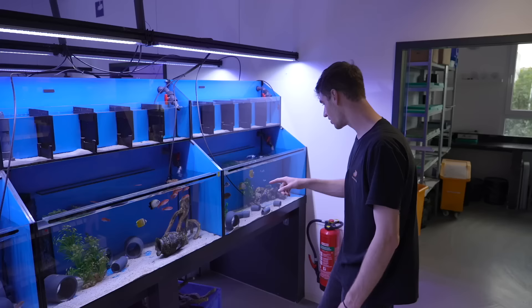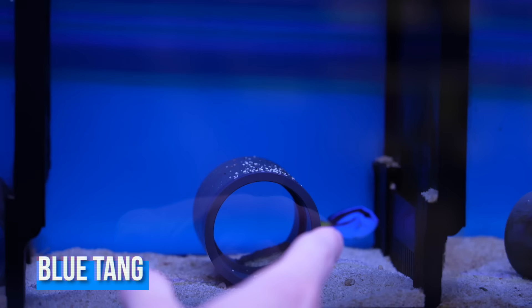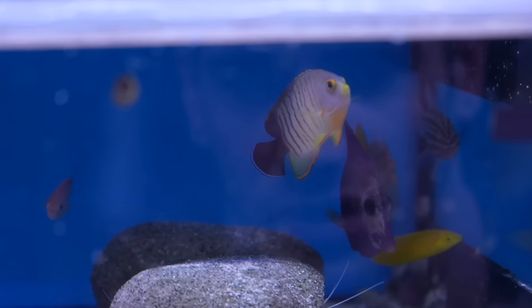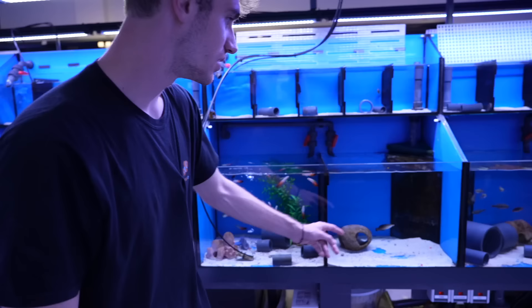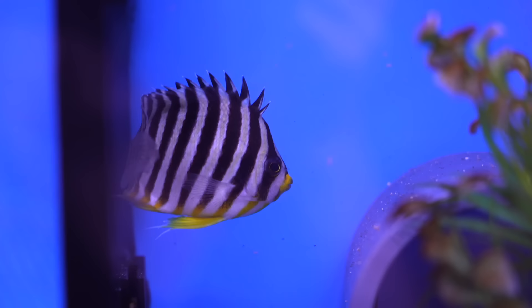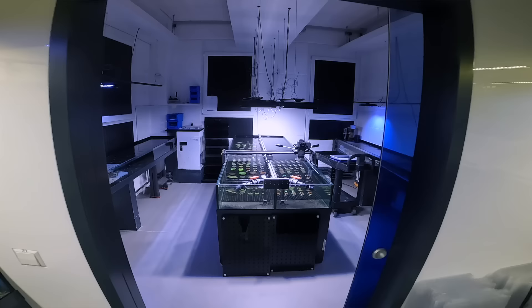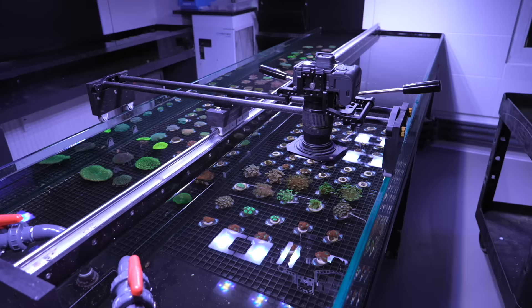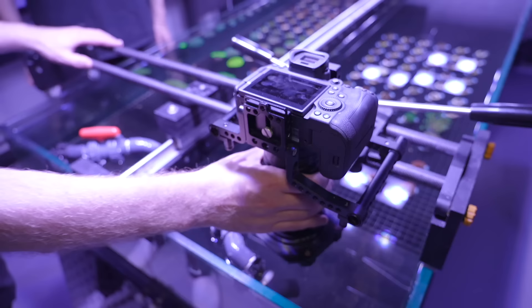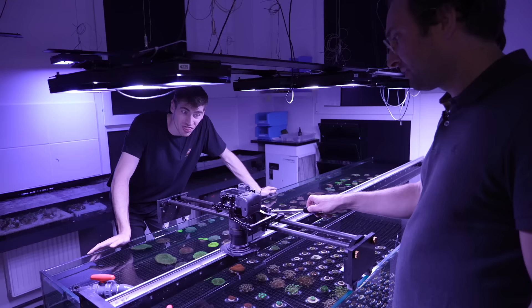There are little puffer fish, really small baby blue tangs — so cute. There are cool angelfish you don't see very often, tons of fire fish, and a lot of inverts. In the back is where they take pictures of the corals — they built a special construction so it's easy and doesn't strain your neck doing it all day.